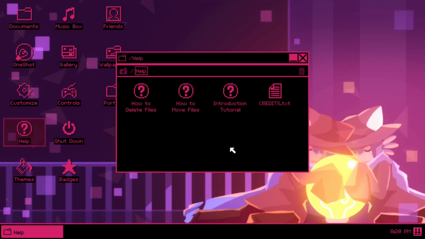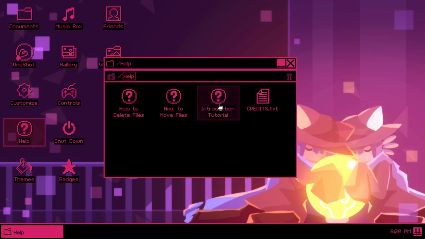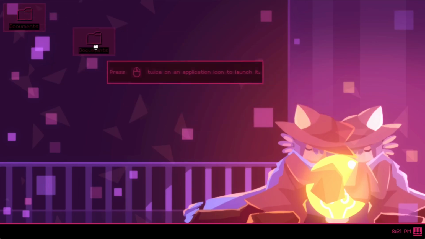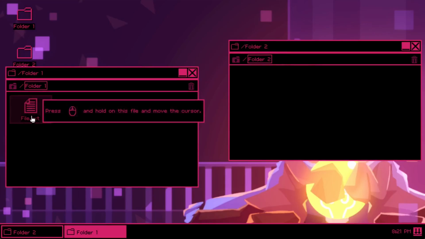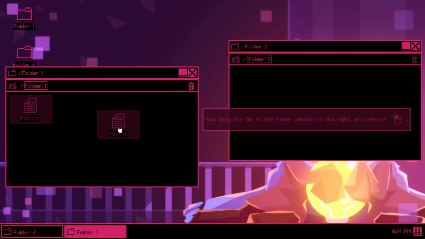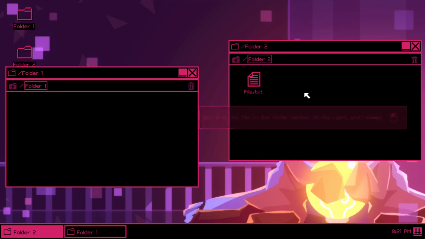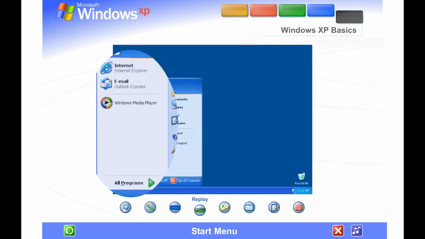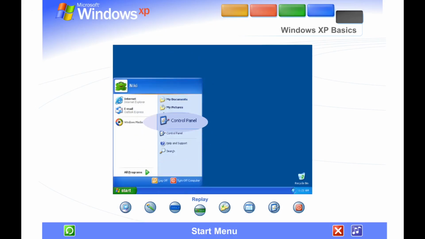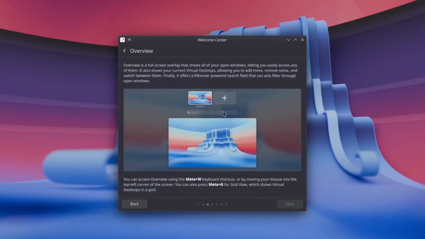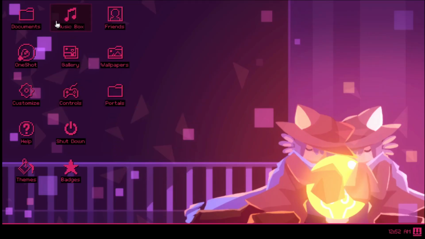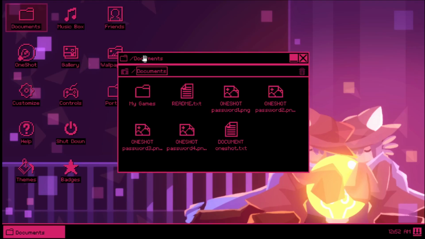There is a help file, or should I say help folder, with short interactive tutorials on navigating the system and handling files. Good for someone new to computers or just for who hasn't gotten the hang of this particular interface. Very nice. Then again, Windows XP famously had the Tour app, and GNOME and KDE desktops have their welcome screens. Speaking of navigation, I can move the mouse around and click with it using my controller. Take that, some desktop operating systems you are.